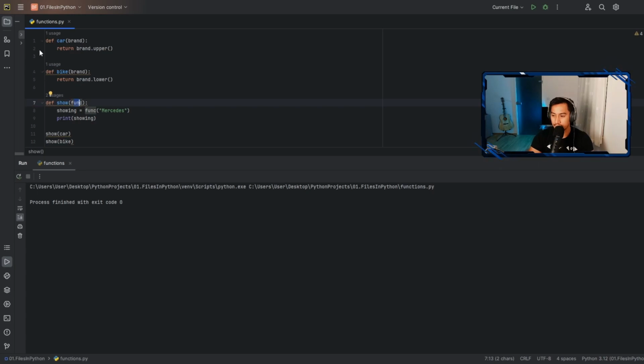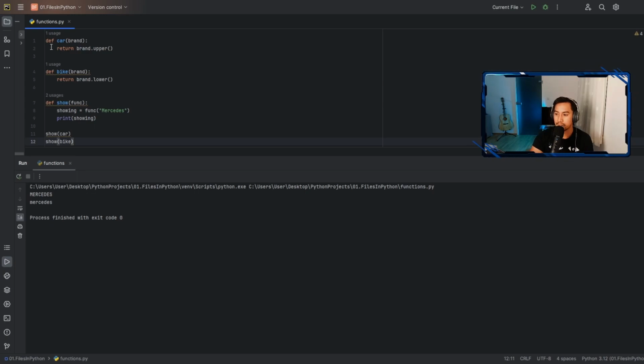And then once I created these three variables, these three functions, then I called one car and bike here. So if I print this, it will show Mercedes first with the uppercase, and then the next one Mercedes with lowercase.